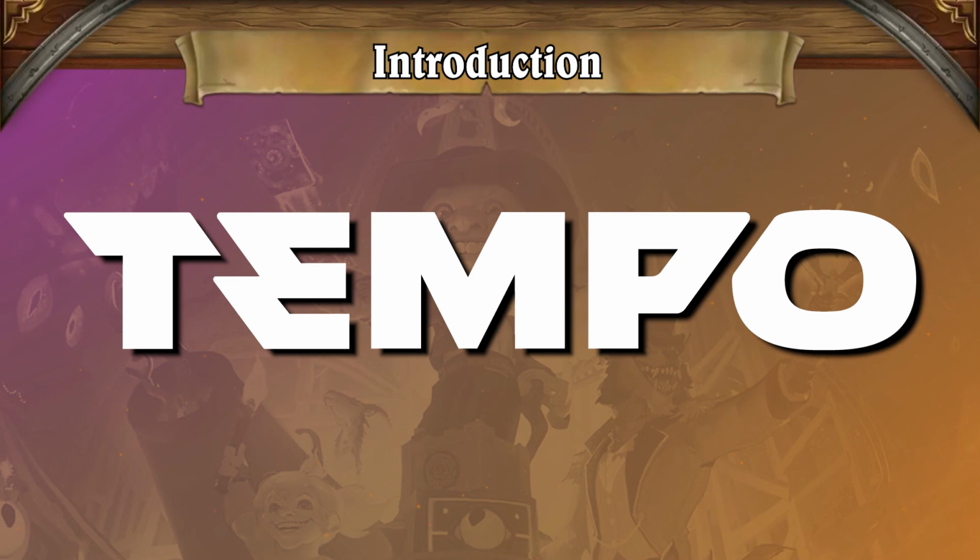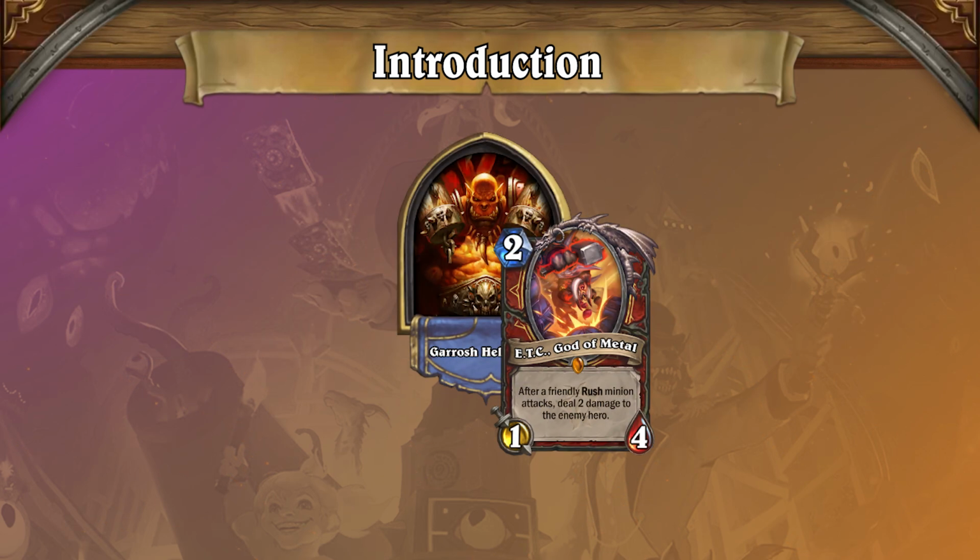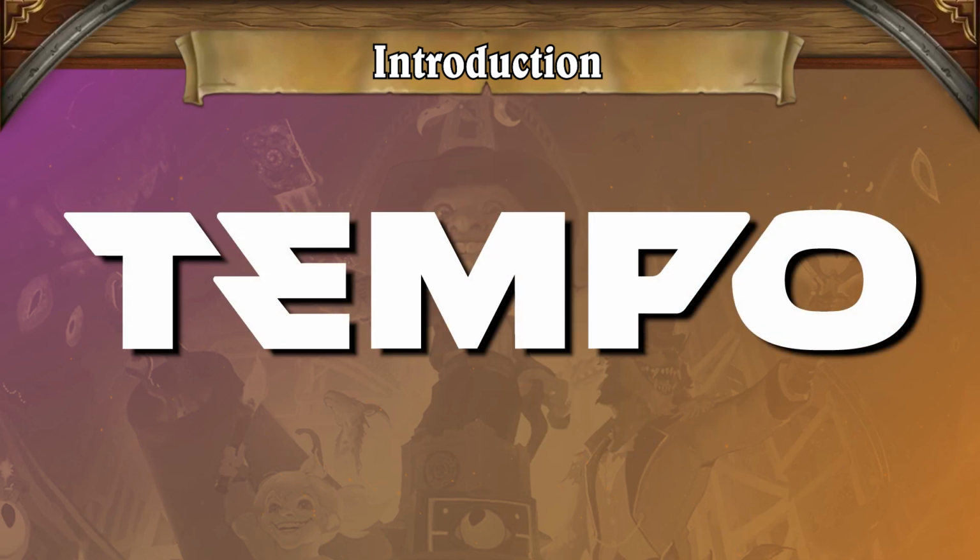The meta has been ramping up as decks have been figured out left and right. One deck that has taken everybody by storm is E.T.C Warrior. Even though the meta is ever changing, players have been hitting top 10 legend, sometimes even rank 1 with this variant of Warrior. So what makes this Warrior deck so strong, and why is it taking over the whole ladder system? In this video, we're going to be taking a look at and answering all of these questions.